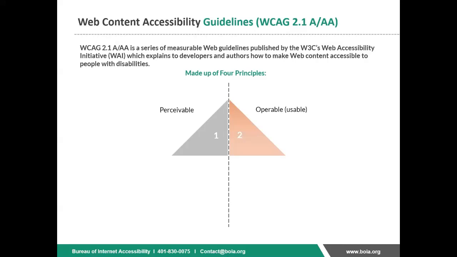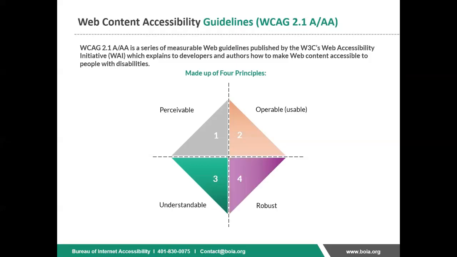The second principle is operable. How compatible is your site if a visitor is using a different input method, such as a screen reader, or if they can't use a keyboard, or maybe they need some extra time filling in forms? The third principle is about your site being able to be understood. Intuitively, when you walk into a room, you know where a light switch should be. Your website should be just as intuitive, with consistent navigation, elements being labeled correctly, and error messages making sense. The fourth principle is about making your site modern enough that it's compatible with current technology. People who are creating tools and products for assistive technology rely on your website to use the most modern standards.